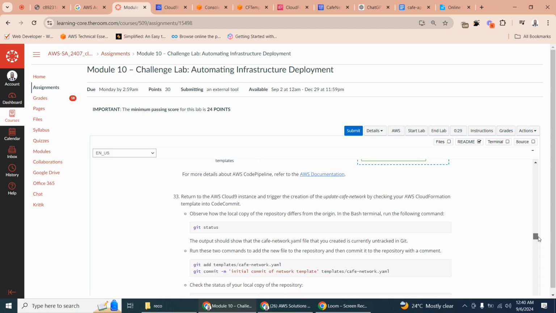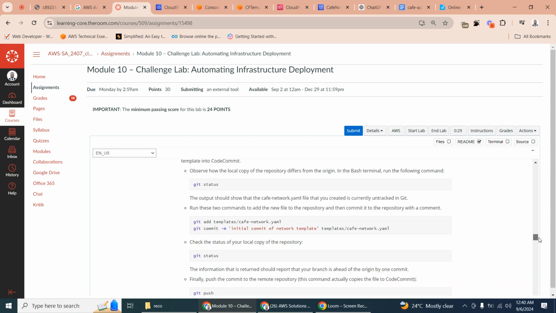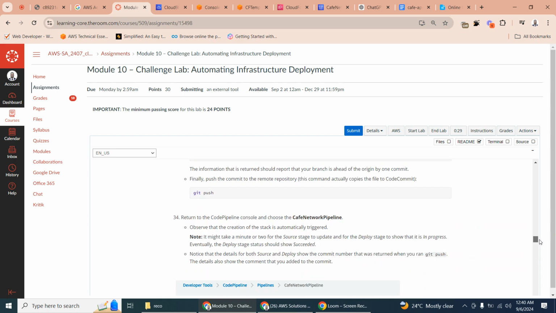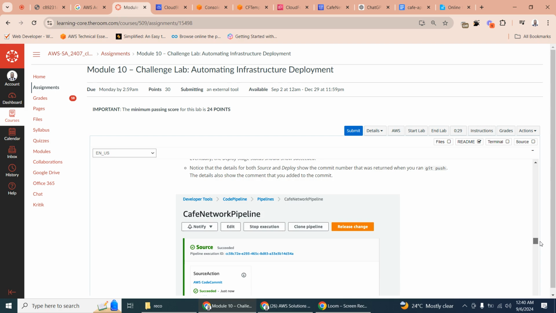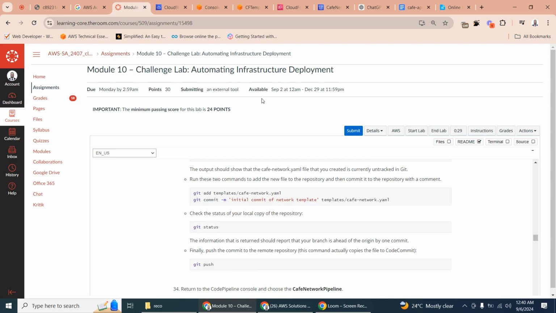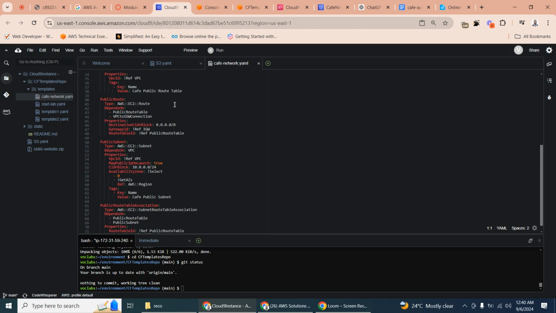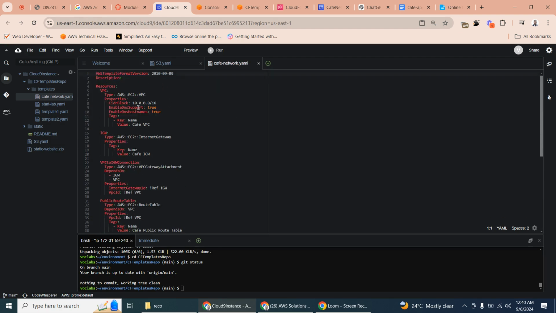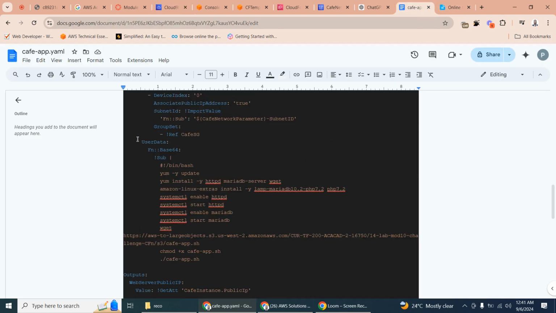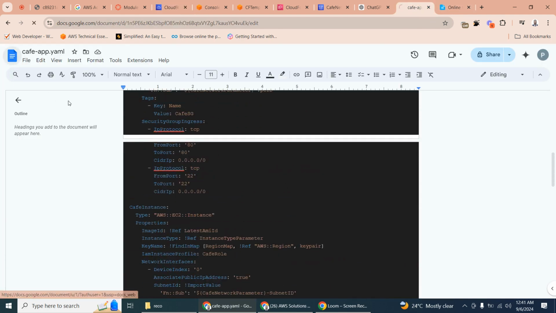So what do we do? We first of all save this thing that we've created here, the cafe network file. I've already prepared some files in my Google Drive because I don't want it to delay.